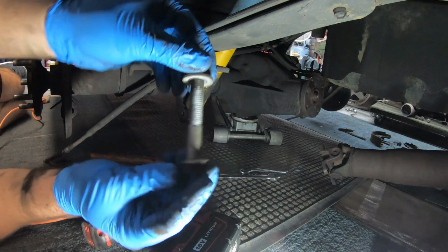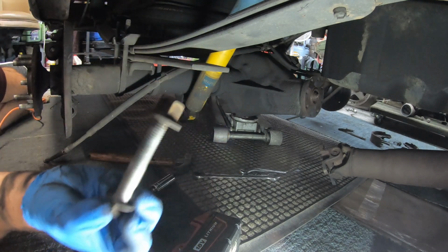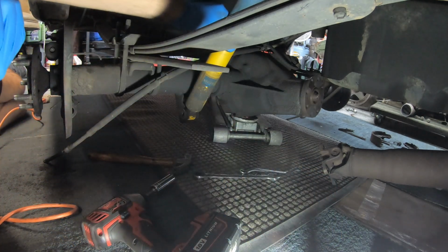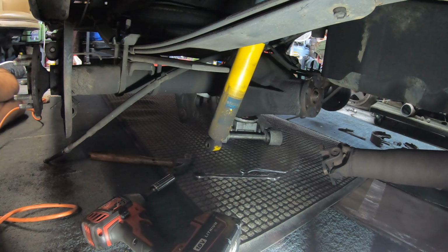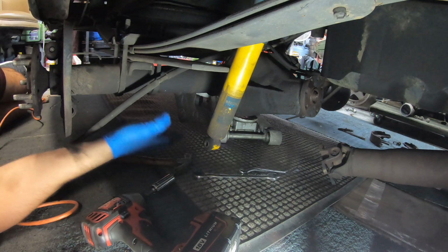These bolts, can I just say, are the original bolts on this car, compared to the Ranger that I had to take these off of, the donor. These are in excellent shape. There's just no rust on these. So, all right, that's one shock that we can kind of just do that and free it. It's already at the bottom. It's not going to travel anymore. We don't have to worry about it.